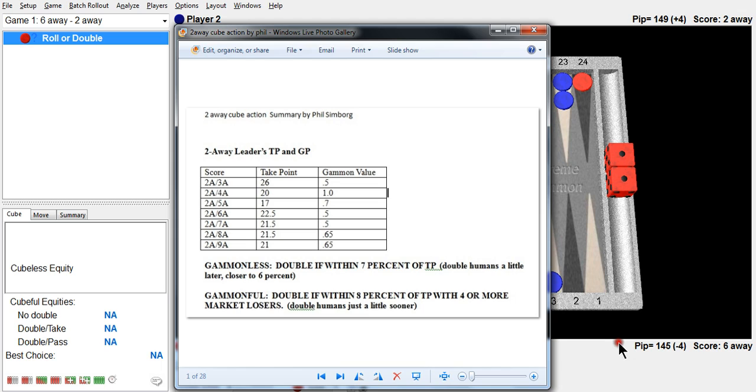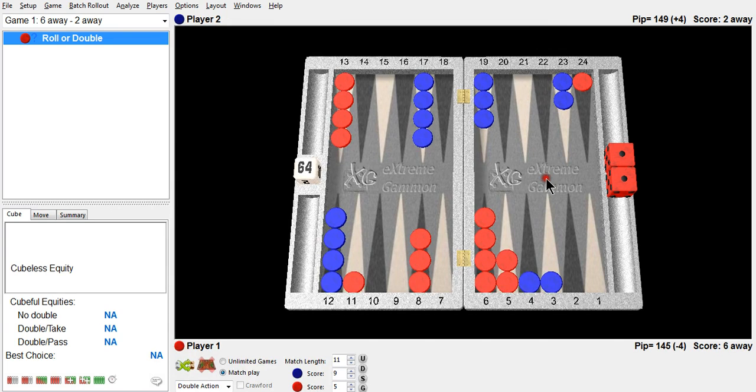The position we have on the screen right now, though, it's 2 away, 6 away, and just to make it easier for you, the take point's 22.5 and the gammon values are 0.5 at 2 away, 6 away. So what's the proper cube action here?